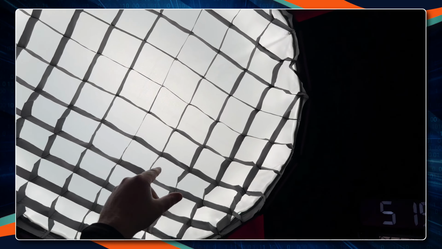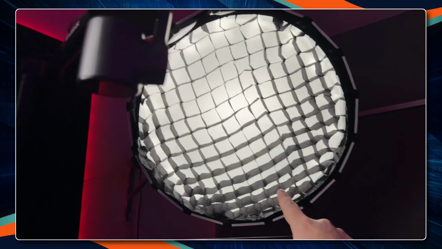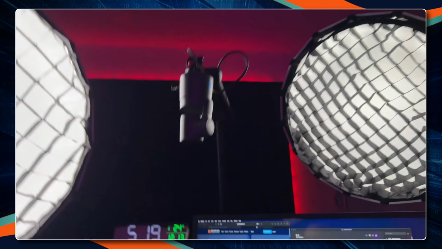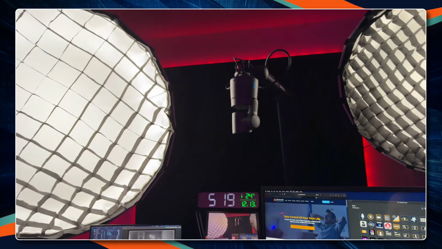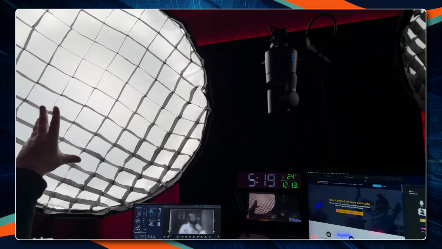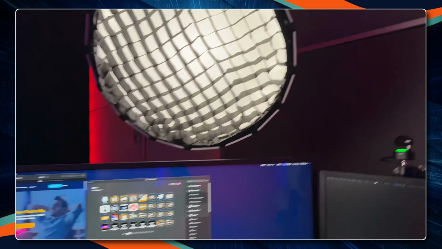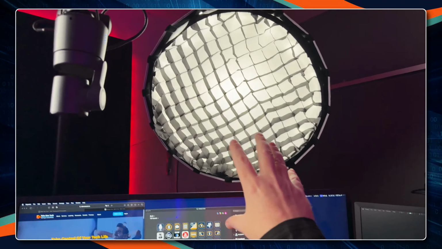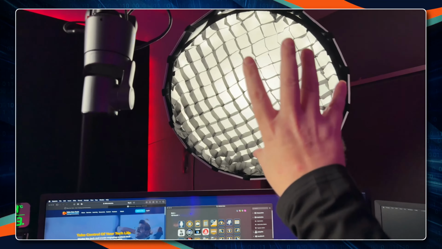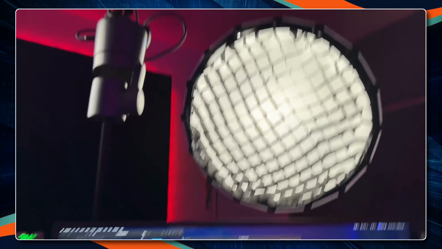As I say, I'm using a Nanlite Forza 60 as my light, and this has a 90 centimeter, 3-foot softbox. I've got exactly the same light over here, although this has a smaller softbox. So if you look from back here, you can see the relative size of them. This one is large enough for me to have here, but this one, because that is where my monitor is, I got a smaller one because it is the fill light rather than the key light in any case. There just wasn't enough room for the 90 centimeter up there.